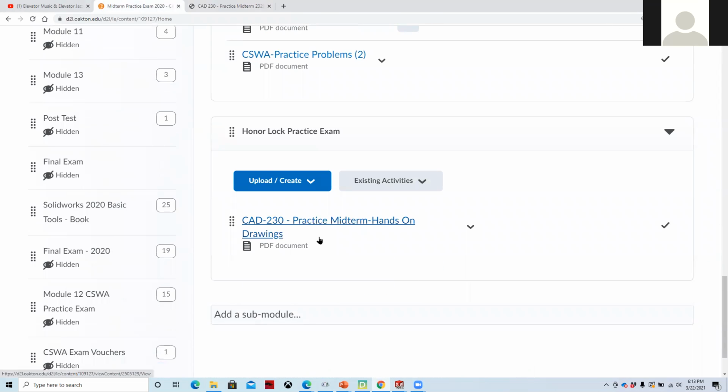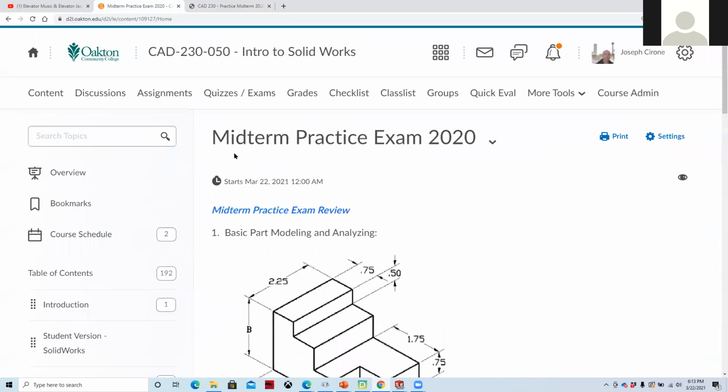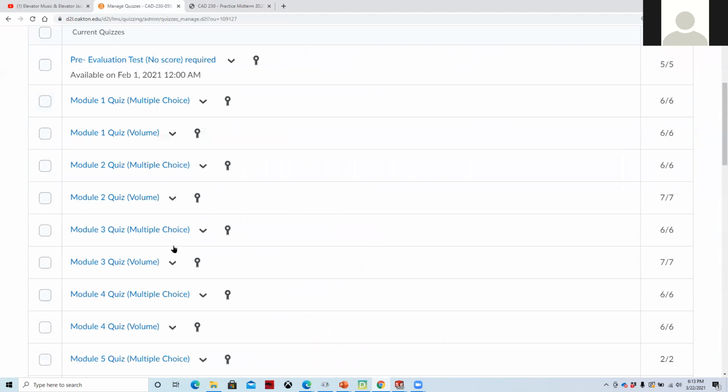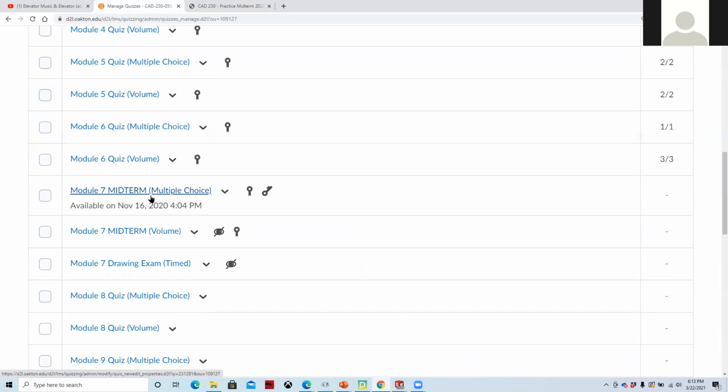The practice hands-on, the practice multiple choice exam is located under quizzes and exams. And then it's located here. This will be next week. I have to make sure that those dates are right.